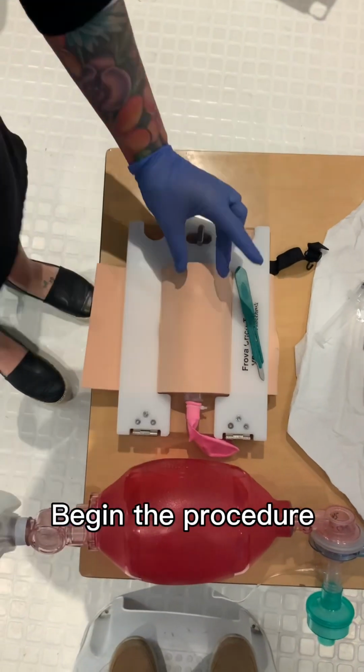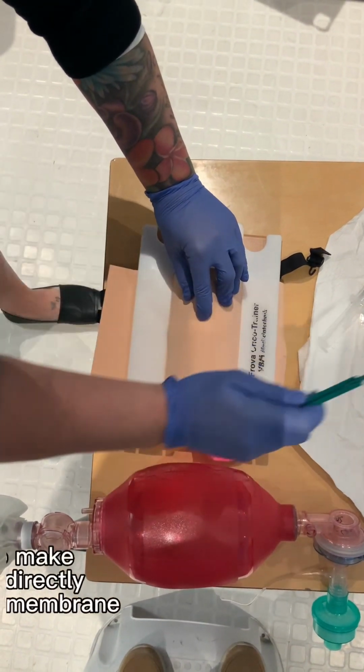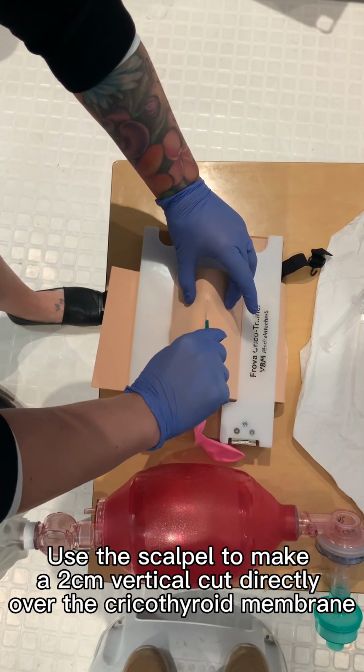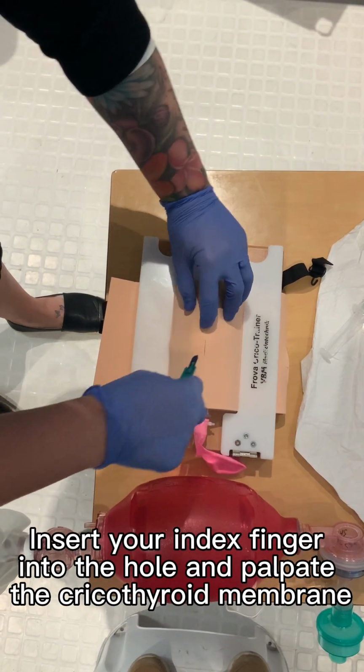Let's begin. Use the non-dominant hand to landmark the cricothyroid membrane. Take the scalpel and make a 2 centimeter vertical cut directly over the cricothyroid membrane. Insert your index finger into the hole and palpate the cricothyroid membrane.